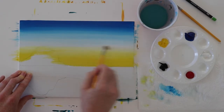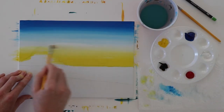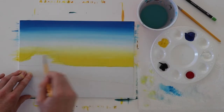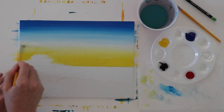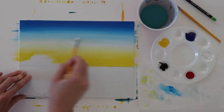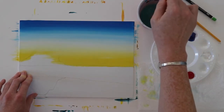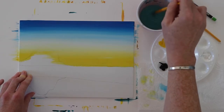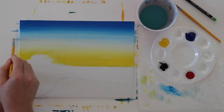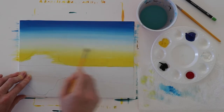Now I'm going to try and make these two colours meet in the middle. So I'm grabbing some white and I'm just going over the section of canvas that's still clear on mine. Go always back down into the yellow. Grab some more paint. And then bring it up to meet the blue as well. So if your colours are light enough, they won't blend together too much and make a green. So we're not aiming for a green sky. Nothing wrong with a green sky. There we go, just a little bit more back and forth to make sure it's nice and smooth.